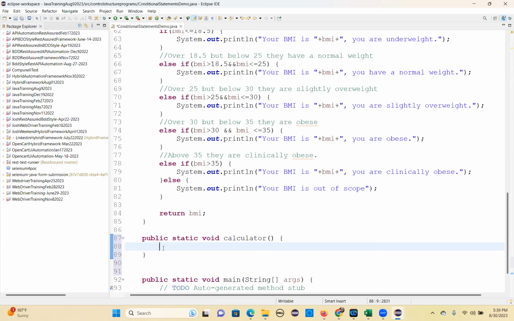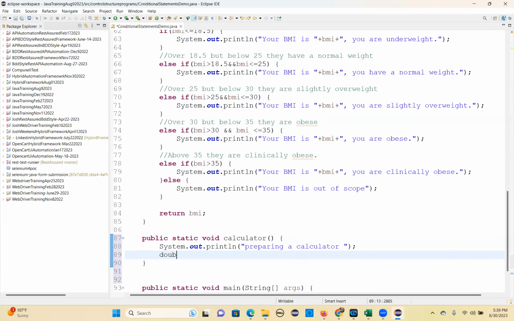How can you supply the data from the keyboard? Let me show you that. First declare, preparing a calculator. I'll declare, I'll take double data.